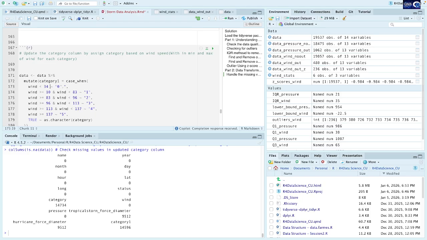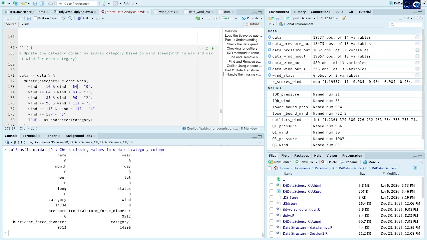Let's put a 0 when it is between. Here we took 64. Wind greater than 10, that is the minimum value, and wind less than 64.